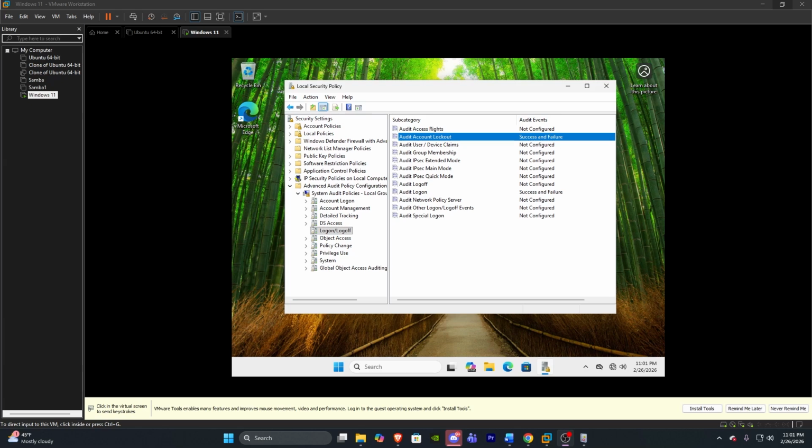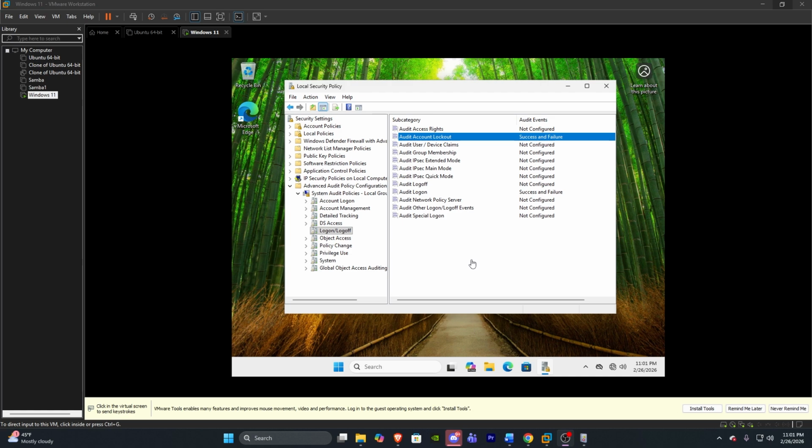Hello, in this demo, I'm going to simulate repeated failed login attempts on this Windows 11 machine, so I can demonstrate how Windows Event Viewer will show the logs for the authentication events that happen for failed login attempts and for successful login attempts, and how it also enforces account lockout policies. And then we're going to take a look at how you would respond to a brute force attack.